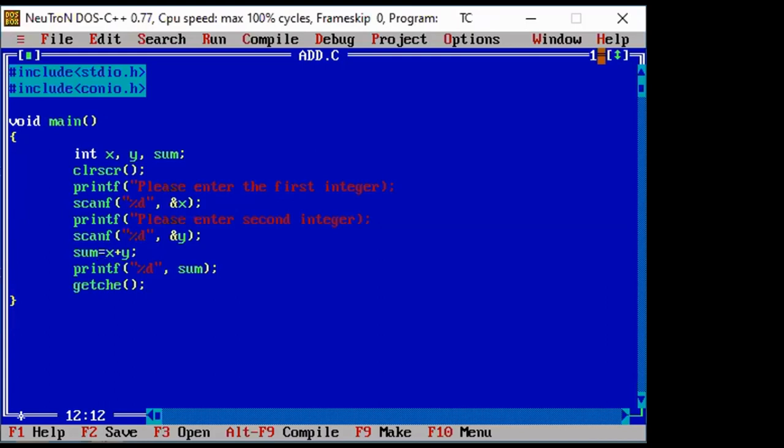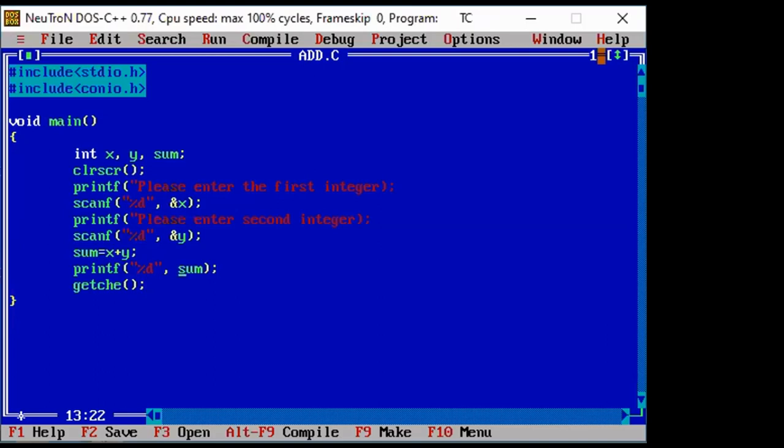We can call it anything. I use it sum, the word sum, SUM. Once I have got the result, I have to display the result sum onto the black screen. For that, I use this line printf. Again, printf means to display something on the monitor, and the format is like this. I have to print this variable sum.